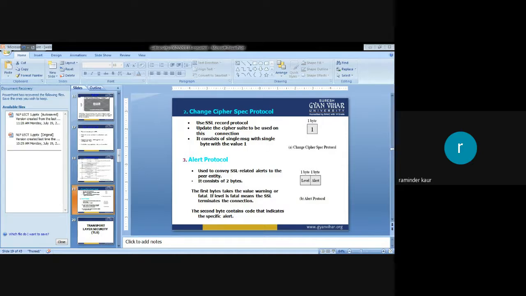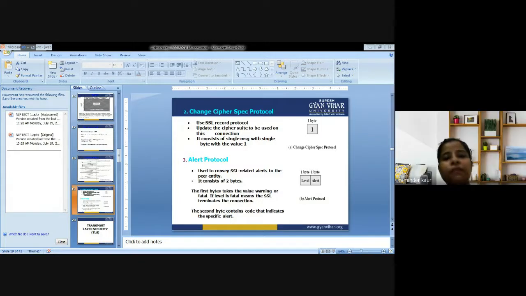And we are supposed to send our application data. If there was a huge application data that is to be transmitted, we are supposed to convert that into fragments, and after converting into fragments, we are supposed to perform some kind of compression there, and after performing the compression, that is optional, we are supposed to add MAC, that is we are supposed to add authentication, and after performing the authentication, we are supposed to encrypt the same, and after performing the encryption, we are supposed to add the header.